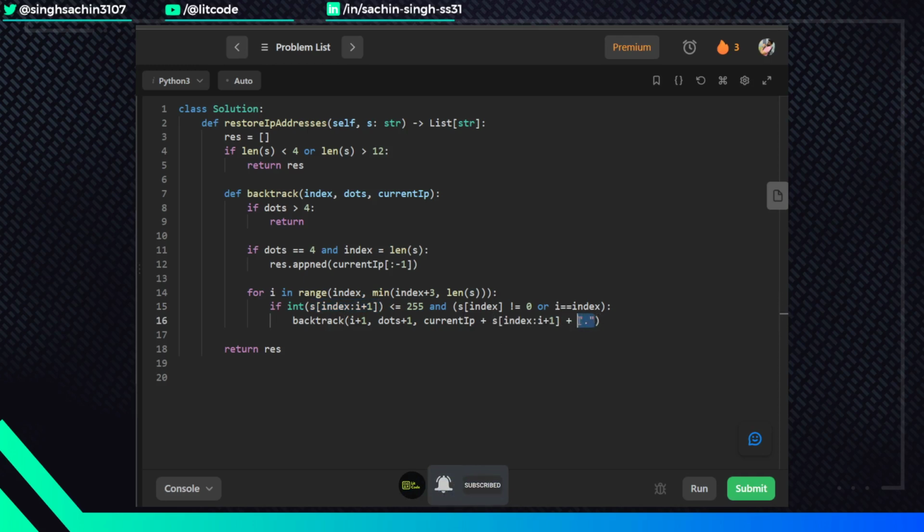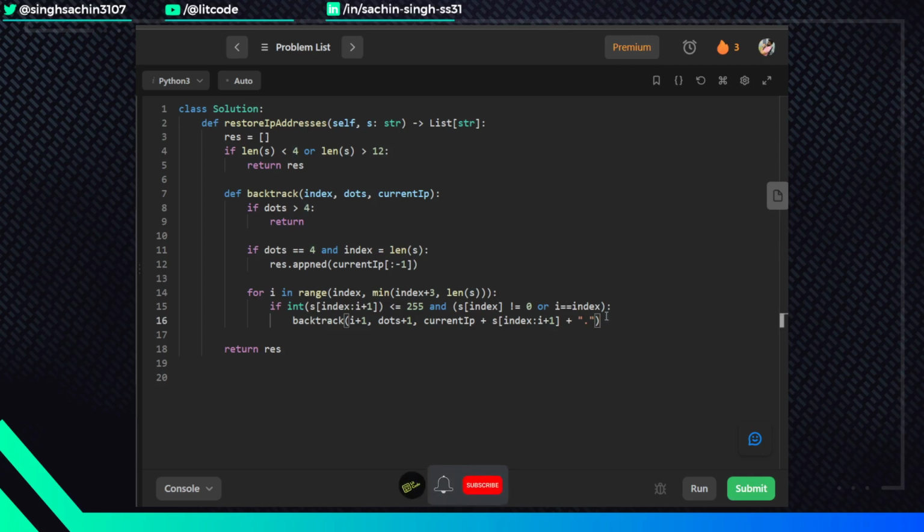As you can see, we are appending this dot at the end. So when you have the complete IP, for example 255.255.255.255, you will get an extra dot over here. So these four dots represent that condition.